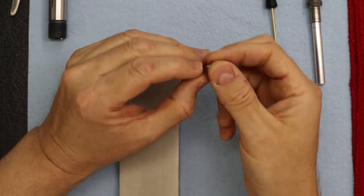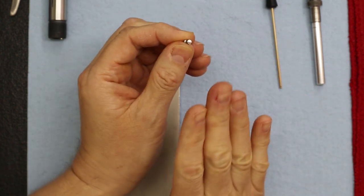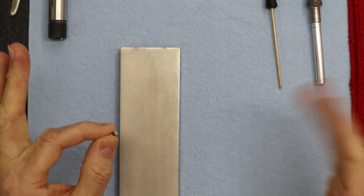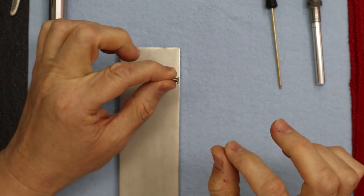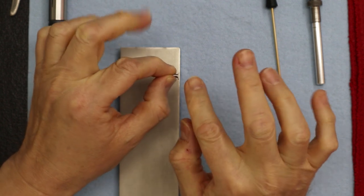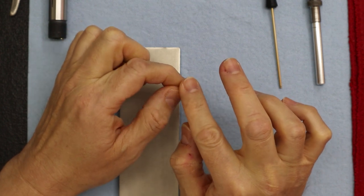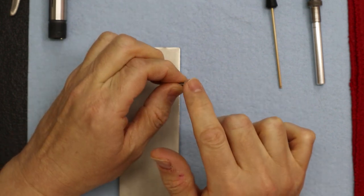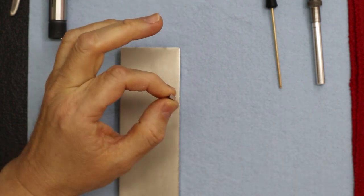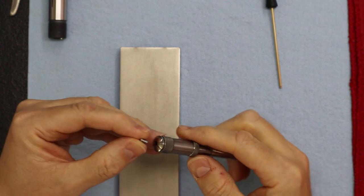Over at the watchmaker's bench, I took it down to final length, and then I also did my little radius. All that completed, after I was done with that, I came back here to the table. I wanted to focus on the last step, and that's to really lightly grind the sides and the top, just to make sure it's smooth, no burrs. I don't like sharp edges either, so we just wanted to break the edges. How I did that is I used our little collet vise.